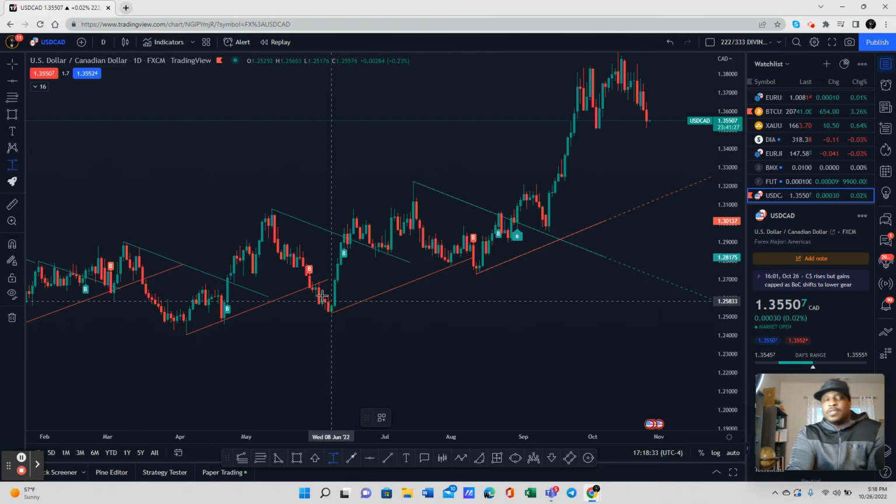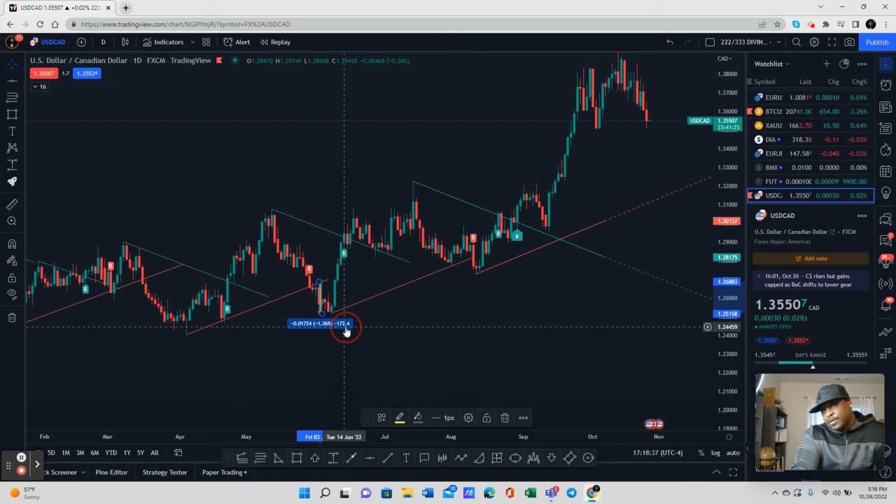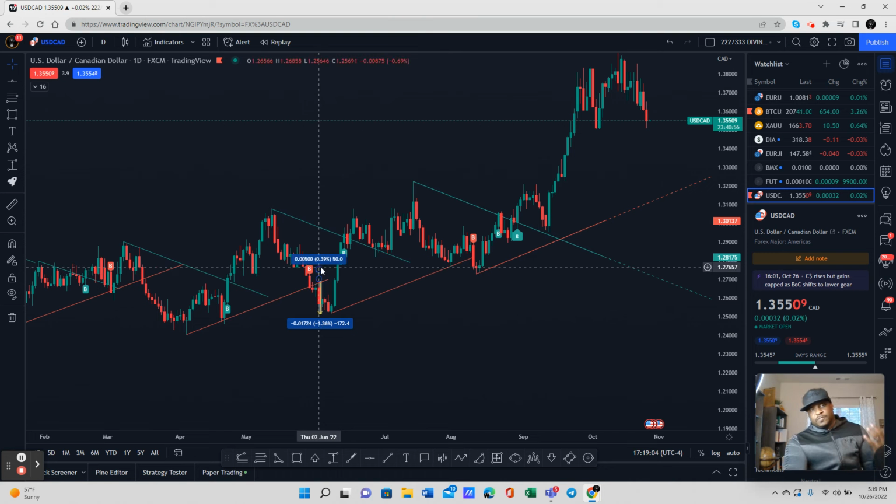Now, watch this. If you're trading off the daily, I would suggest you use the lowest lot size. All right, so look at this drop. That was 172 pips. But let's say you want your stop loss above this structure right here. See, right now it's getting a little ridiculous. So basically, you're risking 204 pips to make 172 pips. So let's just say we'll keep it right here. I say 50. Let's do 50 pips. All right, right there. So basically, if the price comes back up here, you lose 50.